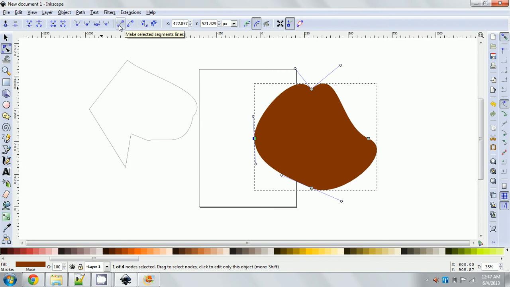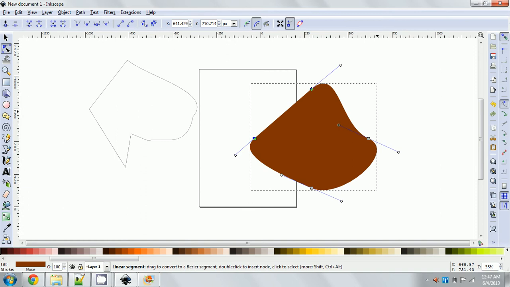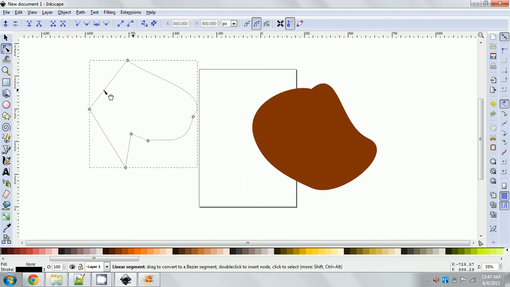Make selected. Okay, and this is another one I haven't used. But let's look at it real quick. Okay, so I just made it a straight line. And again, you can retransform it if you would like. And this will make it a curved line, which it's already got its arms out, so it's not going to do it for you. But let's see. Let's do this for this side. Okay, notice how the arms aren't sticking out, but I have the segment selected. I do that, and bam, so you've got your arms now. And the way I always do it, I just kind of mess with it a little bit, and that pops the arms out too. But you can use that button if you'd like, because the way I do it does kind of dislodge it a little bit from its original position.